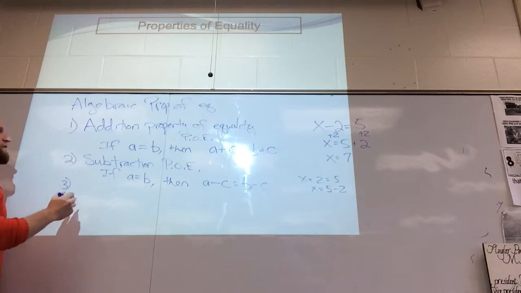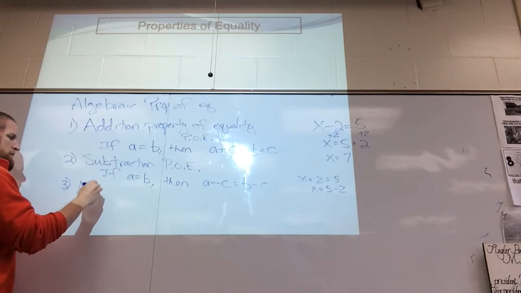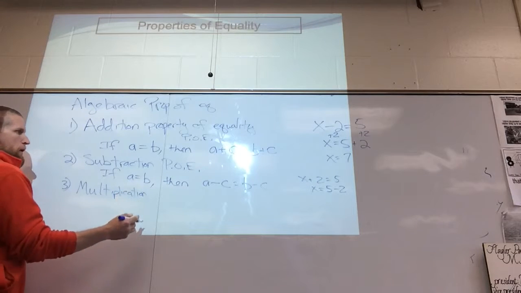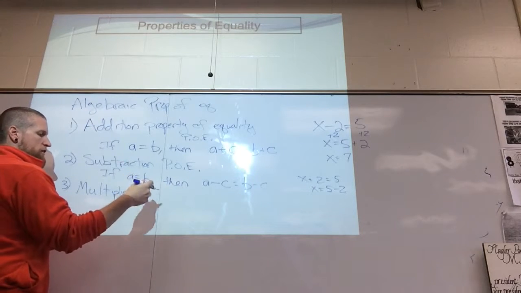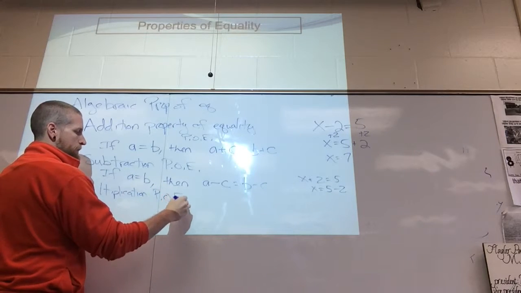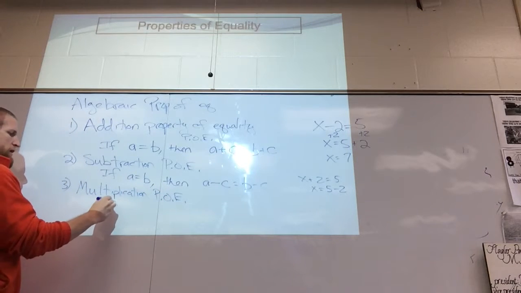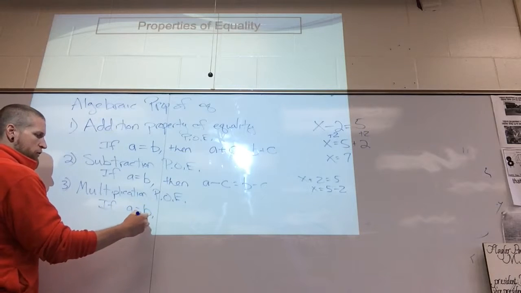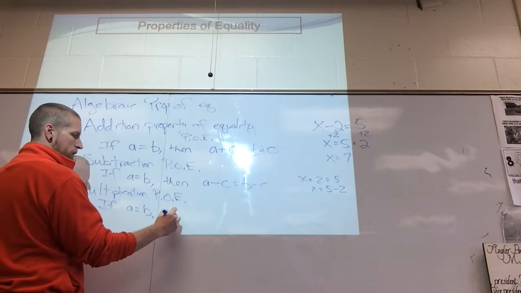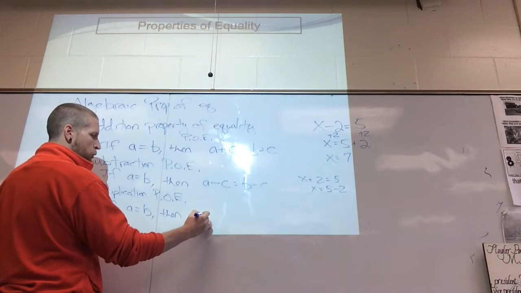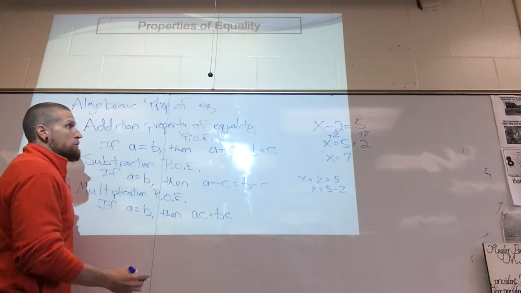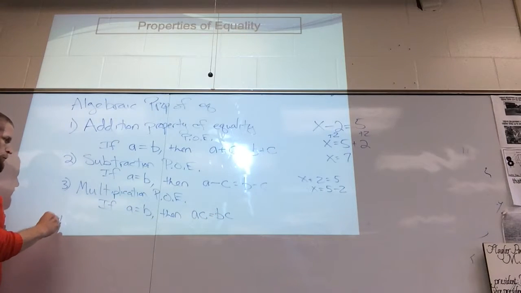Okay, which essentially you subtract things from both sides. Third thing would be, so we got addition, subtraction, then multiplication. So these first 4 are just your specific operators. Operators meaning addition, subtraction, multiplication, and then division. Okay, so this one would read, if I start with that same statement saying 2 things are equal, and I multiply one side by a specific number to keep it balanced, I have to also multiply the other side by it.